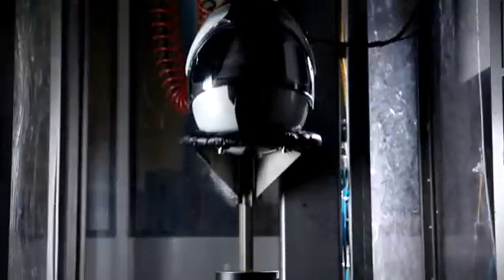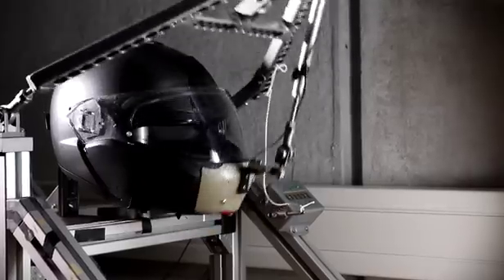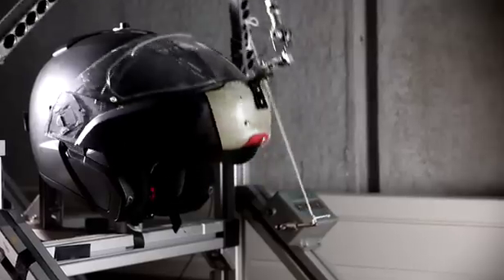Putting a new helmet on the market is a major challenge. Our aim is to outdo ourselves, not the competition. The helmets are tested during serial production too. This is how BMW Motorrad makes sure that their helmets not only meet the EU security norms, but easily exceed them in every case. For others, a challenge — for BMW, a matter of routine.